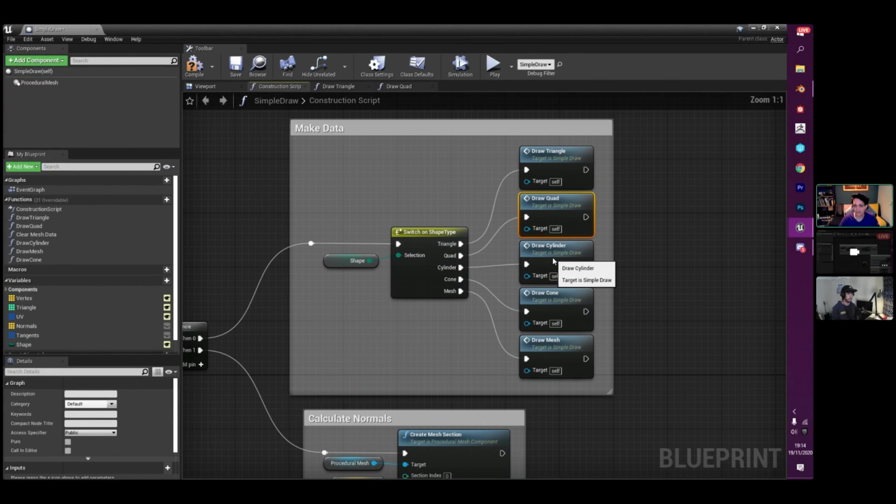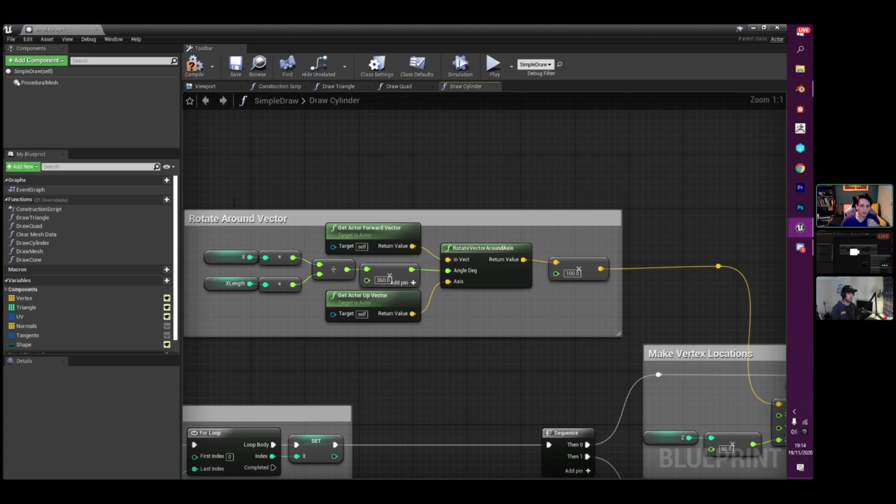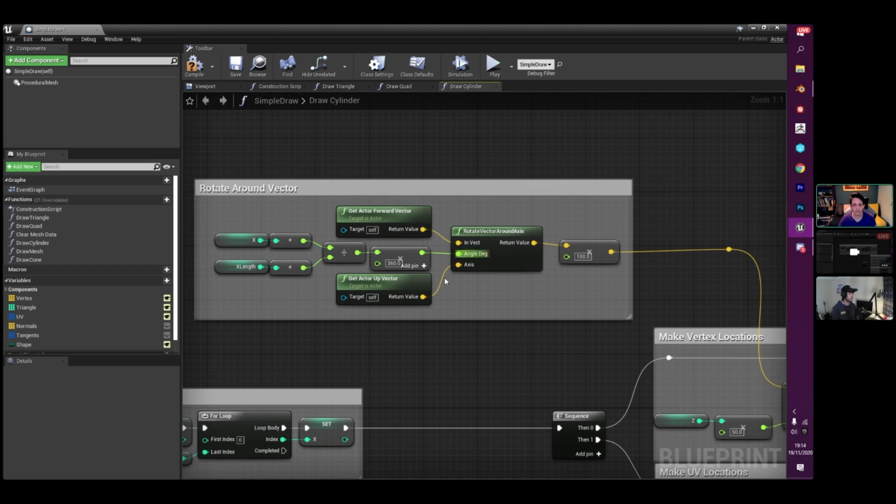So if we take a look at the draw cylinder, we have a rotate about vector, which is how I'm doing that simple axis around our vector.